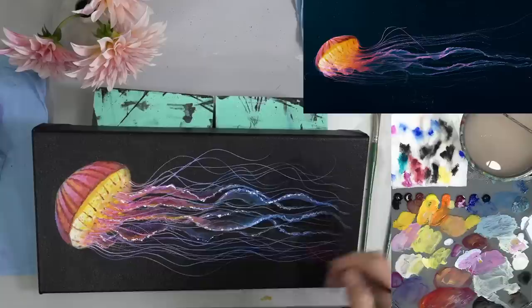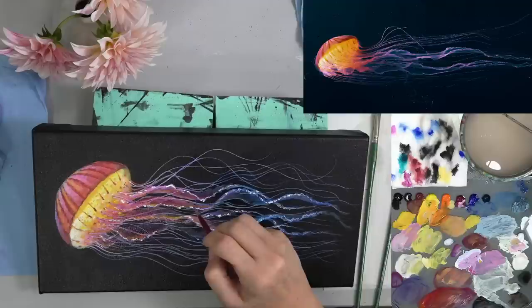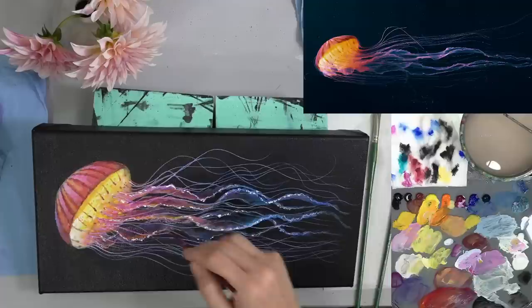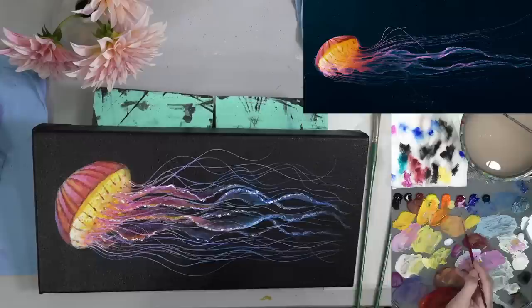The glaze won't really matter, it's not covering up anything. It's the opaque layers on top that I did that kind of covered up my lines here. All right, I don't know what I'm saying. Sorry. Trying to explain myself, not doing a very good job.